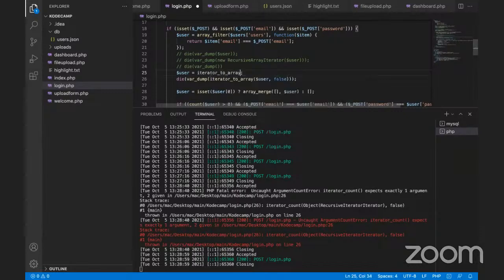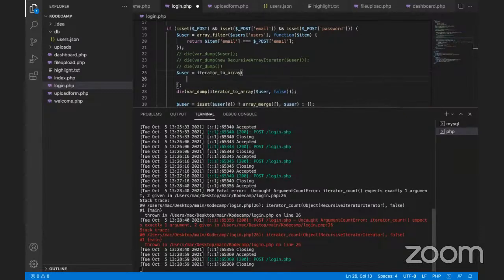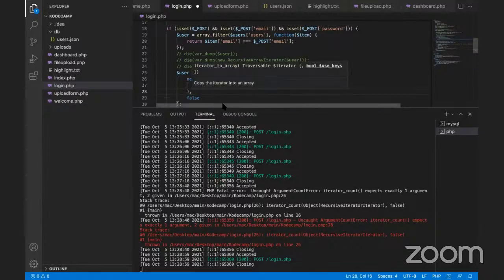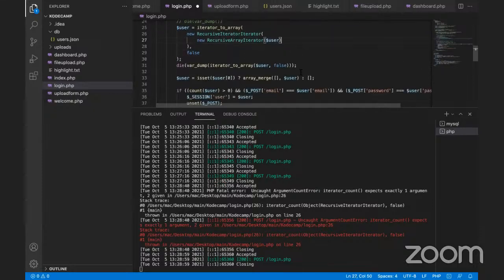Okay. Iterator to array, and we see false, and we pass this. So you can now split this too if you want to, just for readability's sake. Okay. And then we pass a comma in there. All right. So this should be fine.